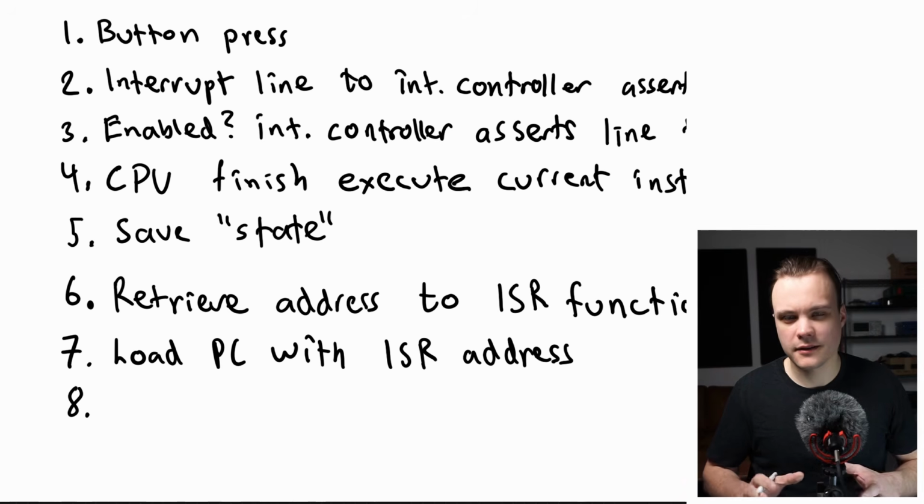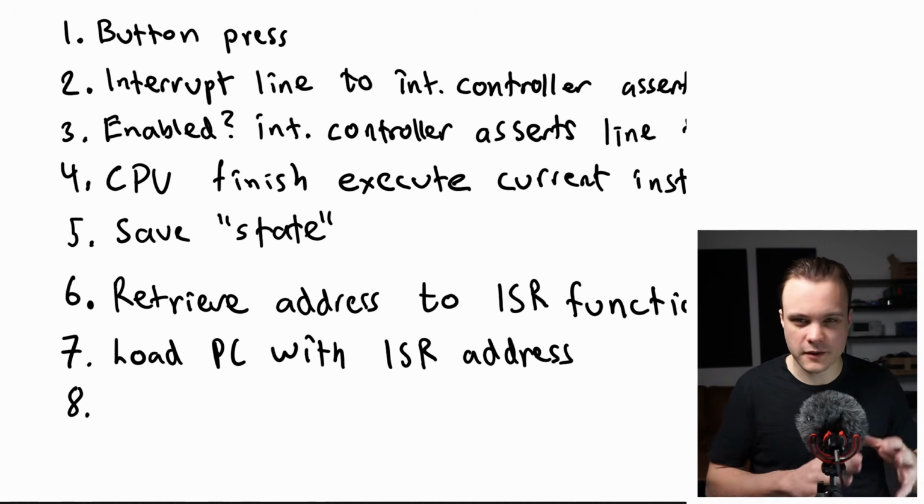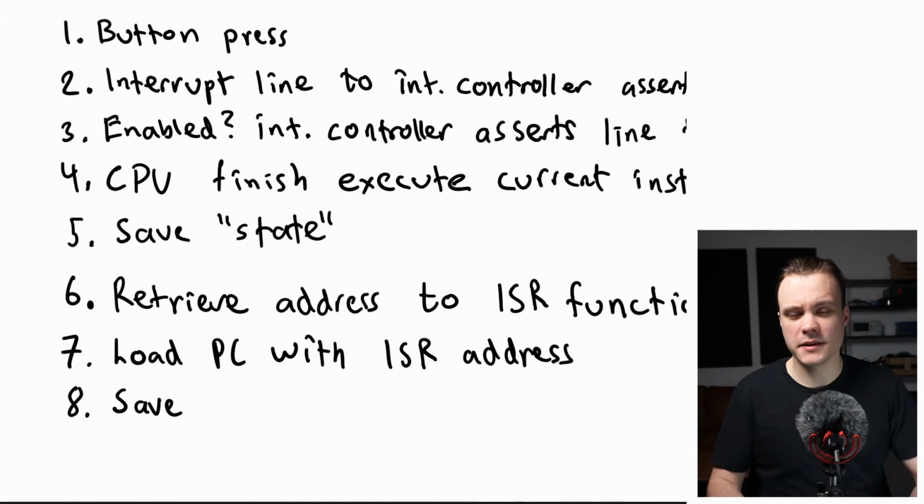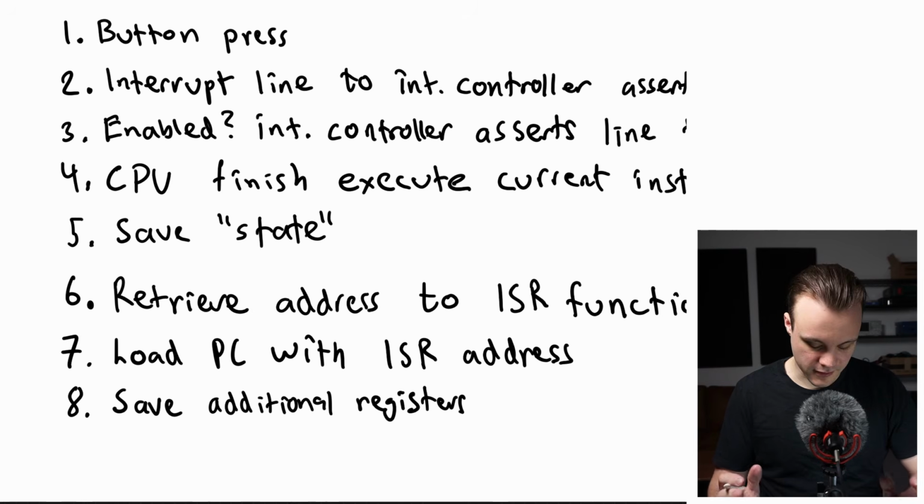The first thing that happens when the interrupt service routine is executing is that there may be some additional instructions that the compiler adds for us here to save some additional registers that are used inside the interrupt service routine. And exactly which registers it saves is going to depend on what the interrupt function is doing. If it's keeping track of a lot of local variables, it's going to be using more CPU registers and going to have to save more registers. And if it's a very simple interrupt service routine, it may not save any additional registers at all.